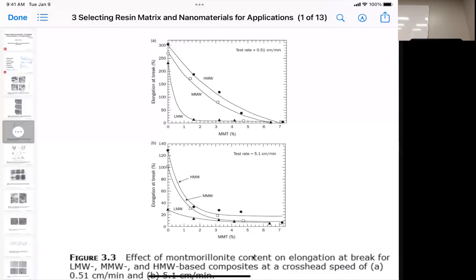So this is showing that this has a higher effect on the brittleness, because the faster rate breaks faster at a lower load. Does that make sense? We're going to cover that in mechanical as well, but I just wanted to show that. I'll double check the reference on this. I think I missed something when I read it.